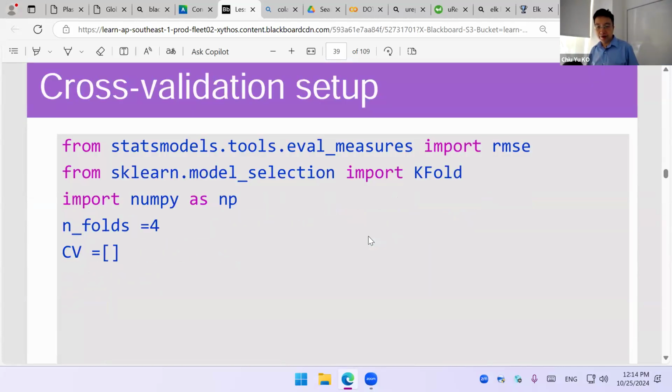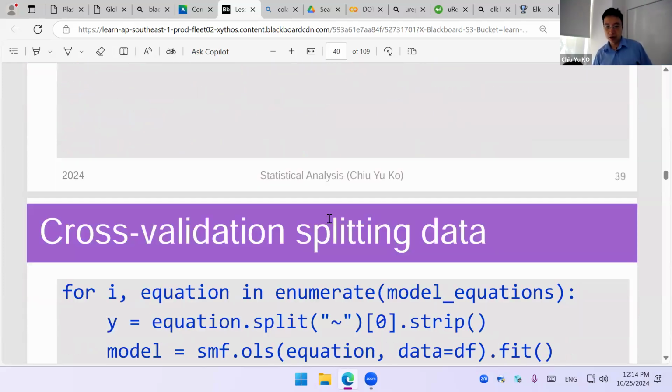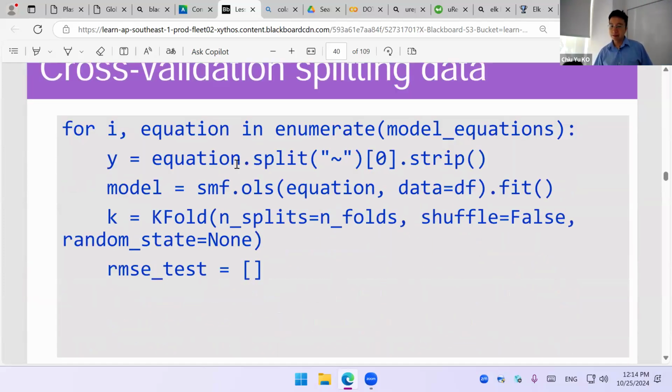And cross-validation is very similar. I will cover that next time, but it involves sklearn, the machine learning package, with k-fold. I'm just very brief here, but I will talk about that next class as well. Then it's very similar here.